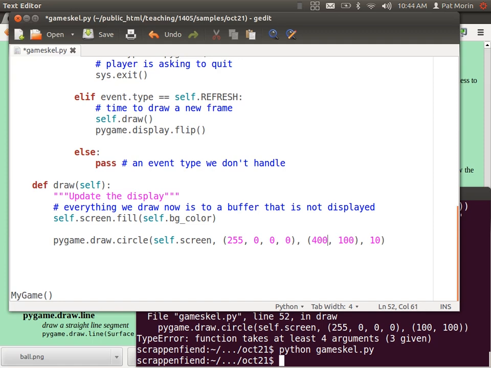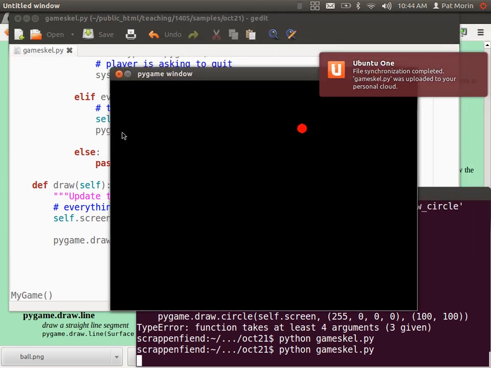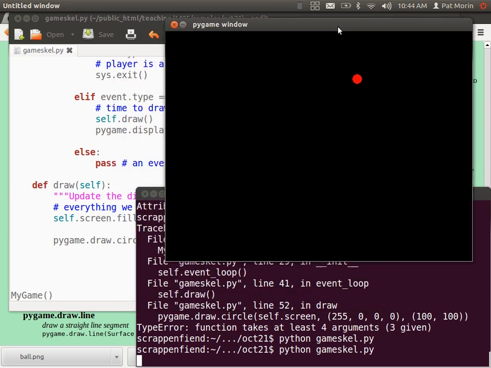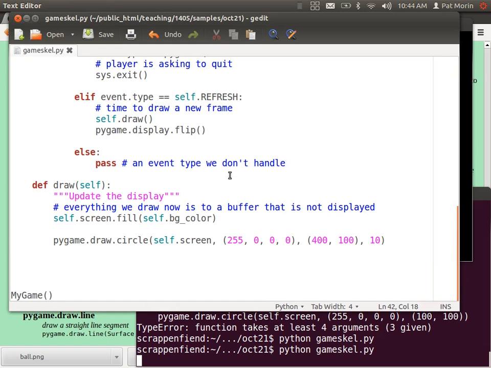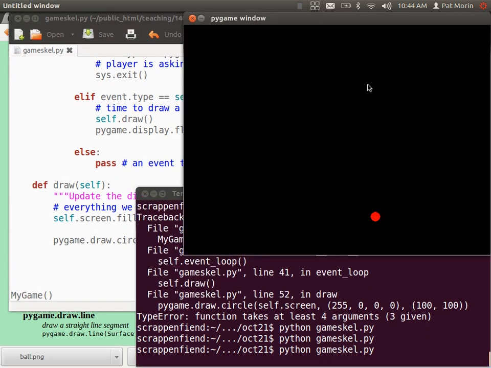All right, so that seems to work, and it's a red circle, and it's at position 100, 100. So let's see what that really means. To figure out what that means, we can change its position. Let's put it at maybe 400, 100. So when I draw it at 400, 100, it moves off to the right here. So that tells us that these coordinates, if we're thinking about x-coordinates or first coordinates, they start at 0 over here on the left side of the display, and they increase as we move to the right. In this case, they go from 0 up to 639, because we have a 640 pixel wide screen.